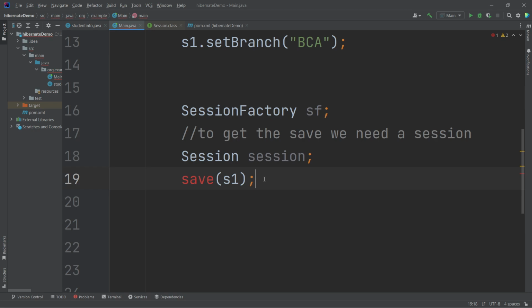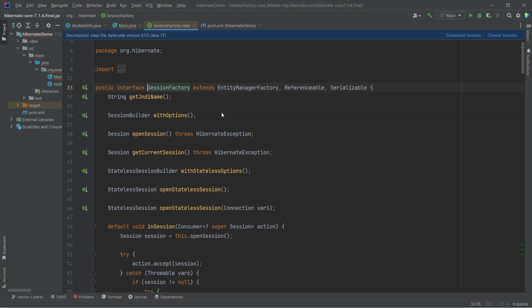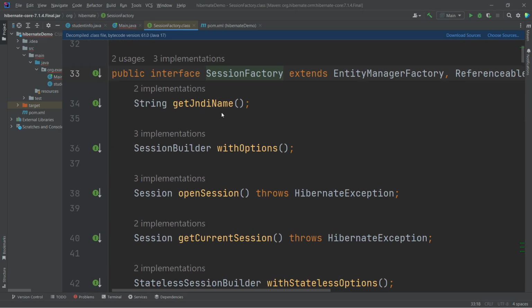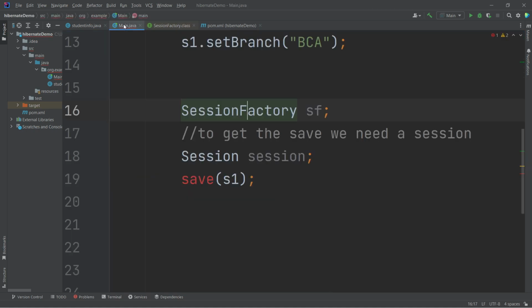Okay, now from session factory we will get a session, right Lucky? Is that what we have understood till now? Yes. But if you go and see the session factory, just go into the session factory. Control plus click, you will go inside it. Now there is another nightmare. Session factory is also an interface, right? Lina, Lucky, did you understand? Yes. So session factory is also an interface.